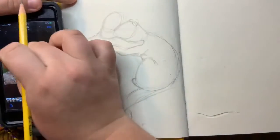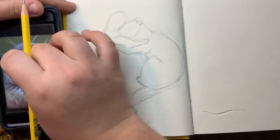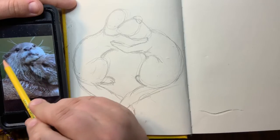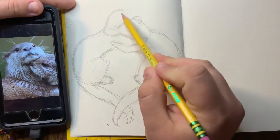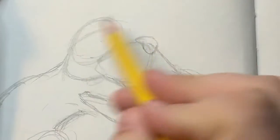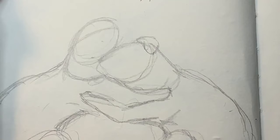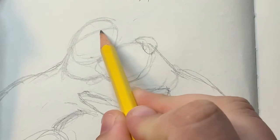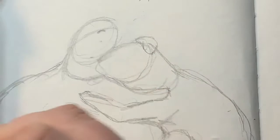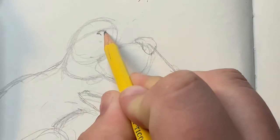Now that I have the pose roughed in, it's looking pretty cute — it's got a little heart shape composition going on, which is adorable. I can go back and do some more details, using this photo reference for the face. You can make this as cartoony or as realistic as you like — I'm going to make mine kind of semi-realistic. Looking at this oval, I can see that the ear, eye, and top of the nose all line up in a frown, so I'm going to first loosely sketch in a little frown at the top of the headline. Then I can see that its nose is a little bit closer to the side than the center, so I'm going to go right about here, and right below that line I'm going to do a little frown.